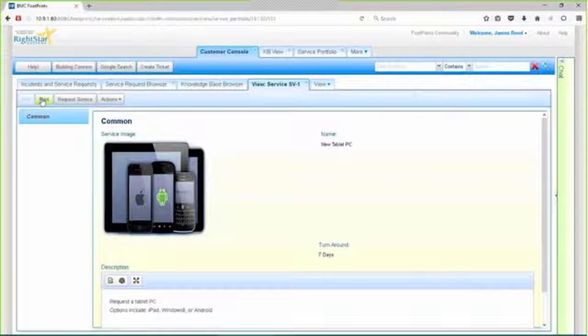So that just kind of gives you an idea of the way we encourage the self-service people to work. And even though this one was requesting something I want, I also would have service requests like, my PC's running slow, or my monitor is flickering, or can't connect to the network printer. They would all be service catalog type of entries as well that you would have out there.